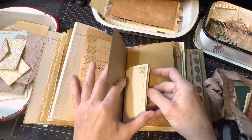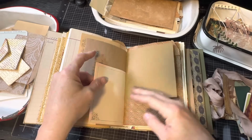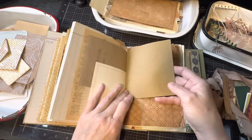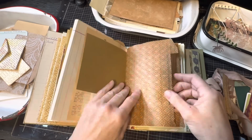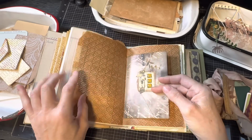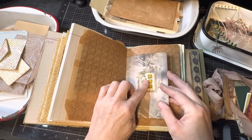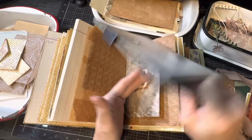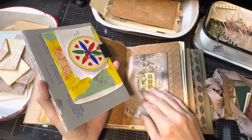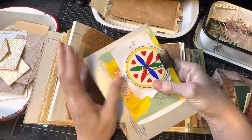But it's really cool. And then this is a pocket I made with some stationery to put in the center of that signature. This almost looks like file folder, but there's a bit of texture to it. And then another gusseted embossed bag. And she had included some of these junk mail things, and she'd already covered this one and used it. So these are the things that I'm not sure I'm going to be able to put in here.